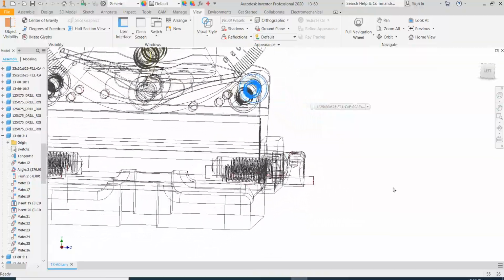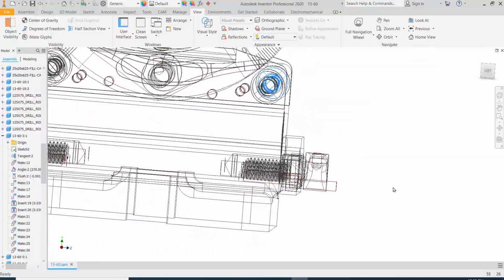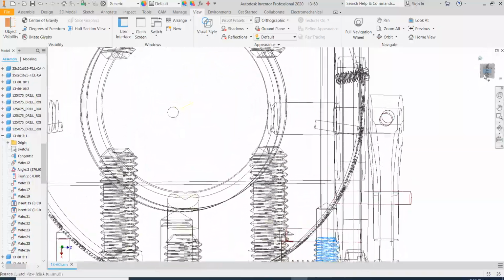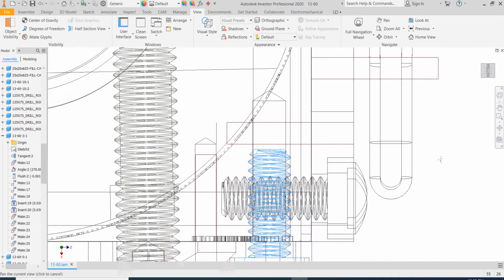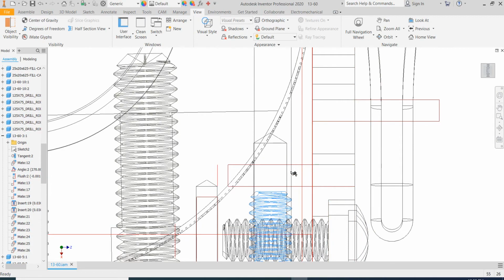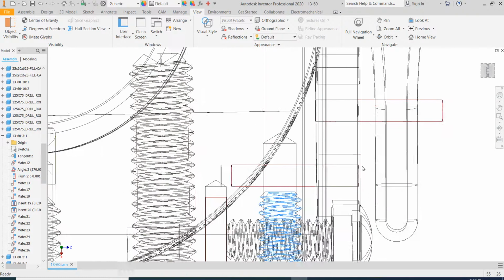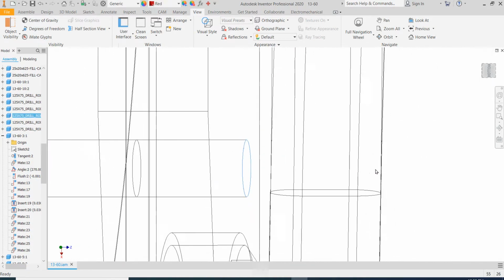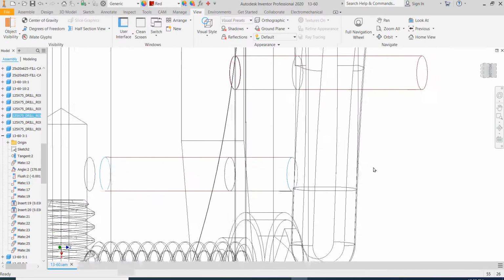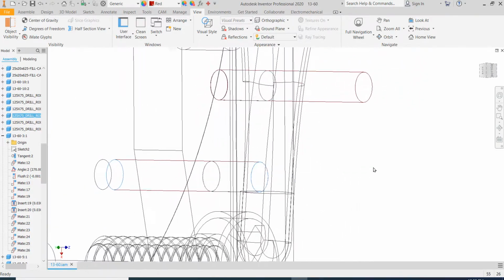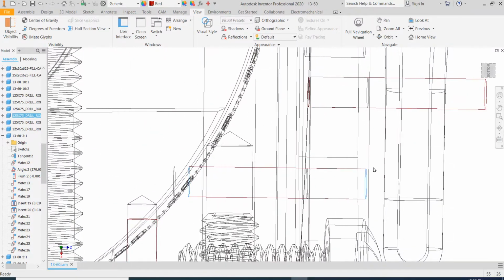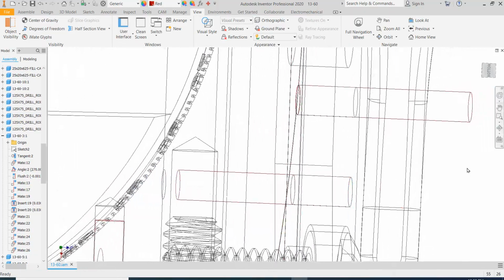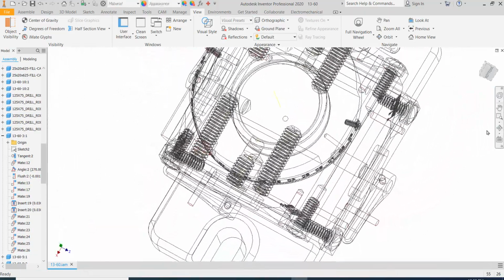It just gives you an idea on how you can look at things. And it does get confusing when you're in wireframe mode. Same way with the dowel pins. Here I've got a dowel pin right here and the hole for it. So there's the dowel pin, and I've got it constrained flush on the outside. Let me rotate it back around. Flush on the outside, and you can see there's a little bit of space left at the bottom of the hole. So that's another way of looking for things.